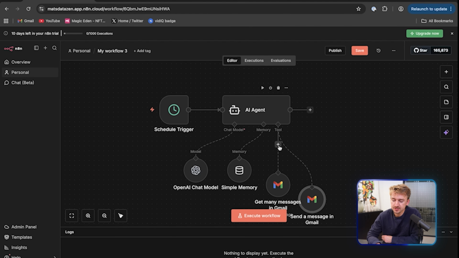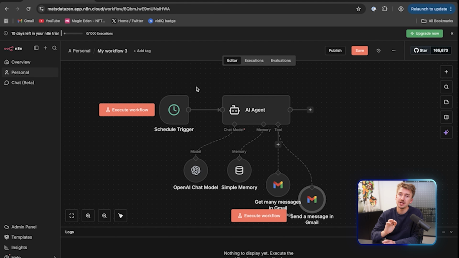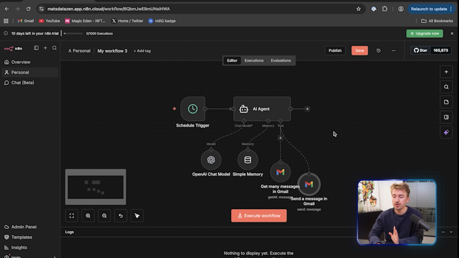But under this tool section, you can literally add any tools. This can, for example, be a daily weather update. You can connect all sorts of weather websites. So every day at 7 a.m., for example, you will automatically get an update on the weather. And these are obviously just the most basic use cases. You can do so many advanced things. I will show you more on that in a little bit. But now this is essentially a working AI agent.